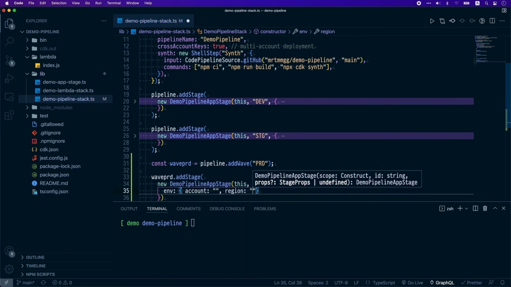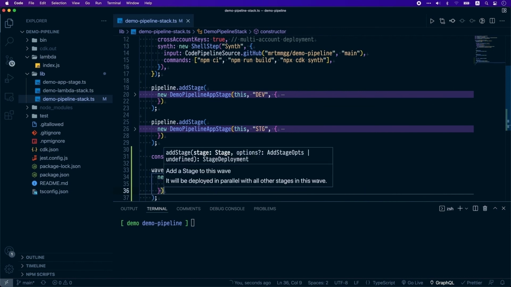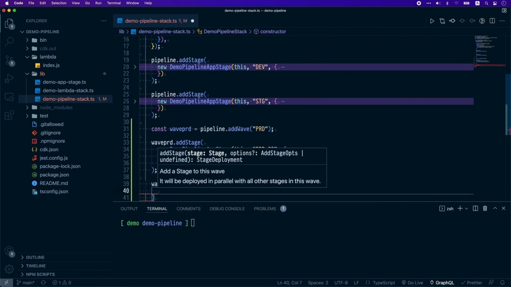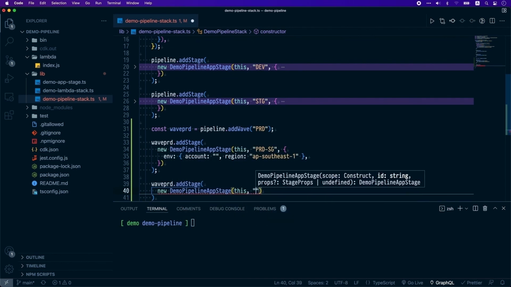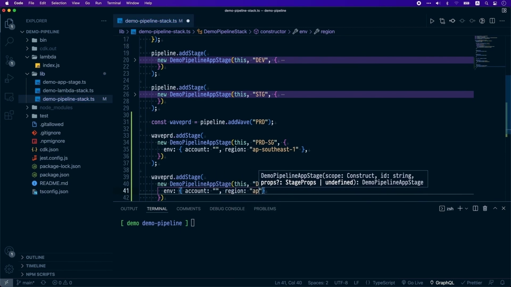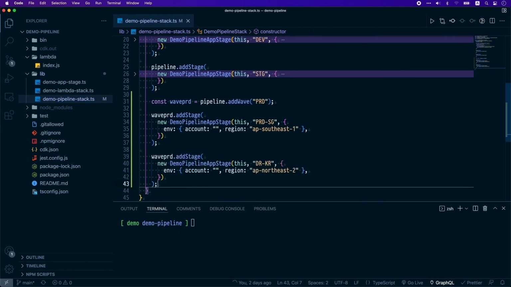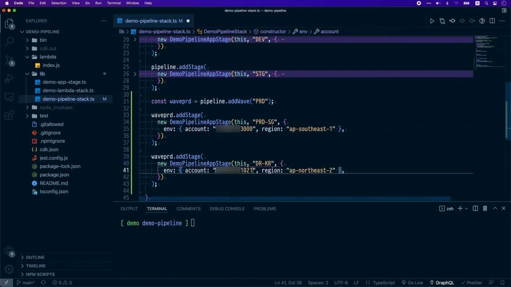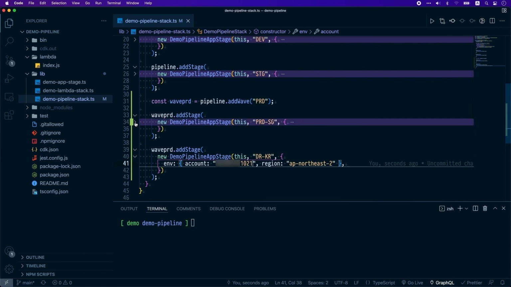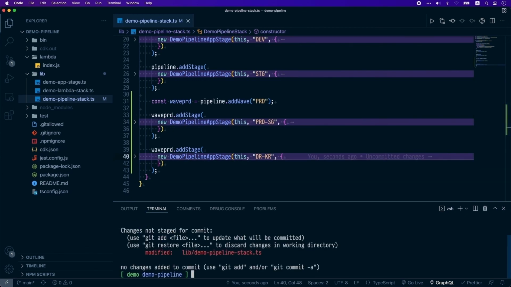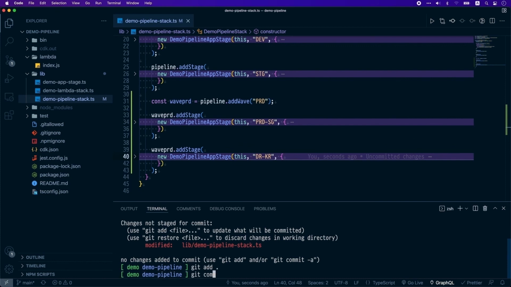We should specify the target account IDs and target AWS regions for each of production and disaster recovery as part of the production wave. And check in the changes and push to the GitHub repository, just like what we have done so far.